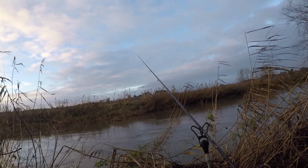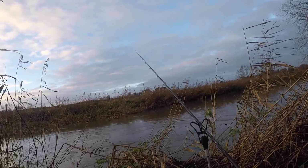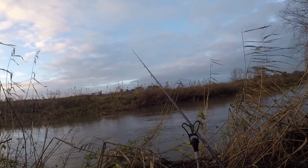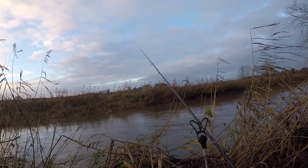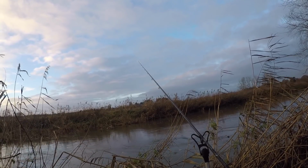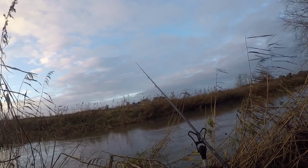Looks a natural area for fish to congregate. It just might be a little bit awkward to fish. But we're running out of spots, I think. Obviously not knowing the river, we just might be running out of spots to fish because it seems to be getting pacier and pacier as we move downstream. And all the fish that I've caught, or that we've seen, have been in slightly steadier water, which you'd expect when there's a bit of extra water on the river.